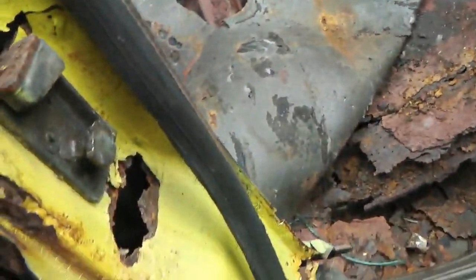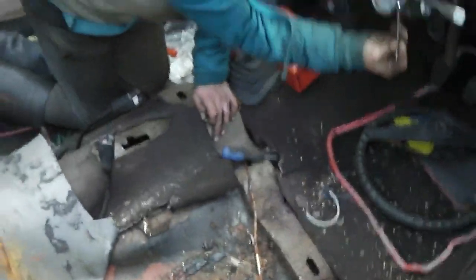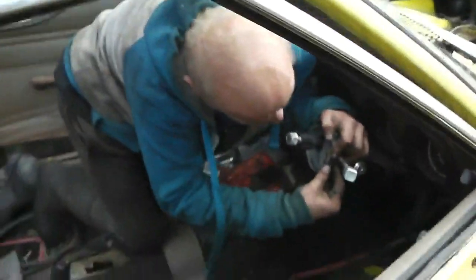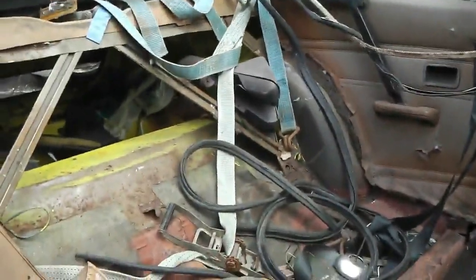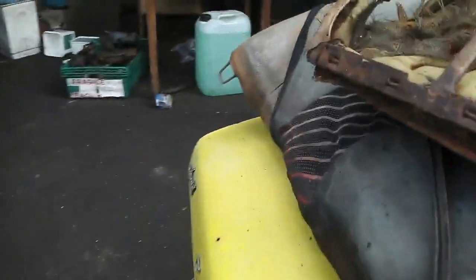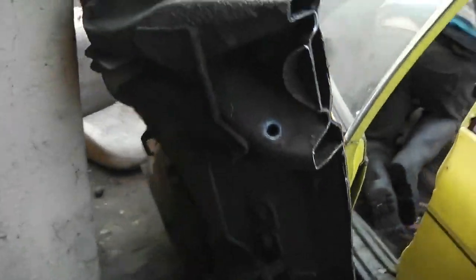Me and Tom, we've been having some fun. We've been trying to find an 8mm socket for about an hour, lad? Something like that, yeah. If not longer. He's a Lancashire lad like me. But he's heading towards Yorkshire way, really. Blackburn's nearly in Yorkshire, isn't it? Getting that way. And he's only a young lad, is our Tom, at what, 28? Yeah, only a young lad, this lad. I've been telling him all about Cortinas. He's a good listener, is our Tom, a good listener. Speak to me, I'm a good listener.